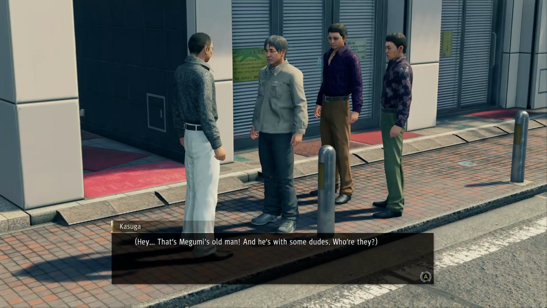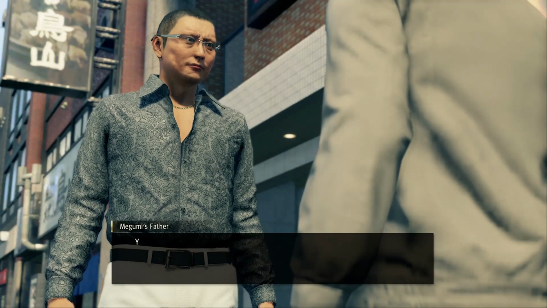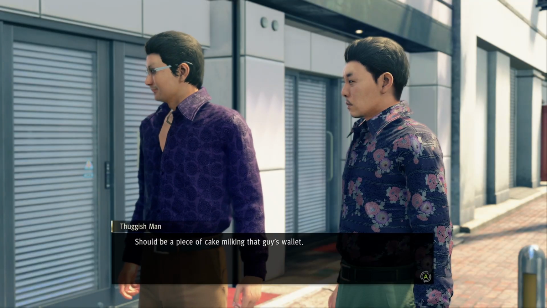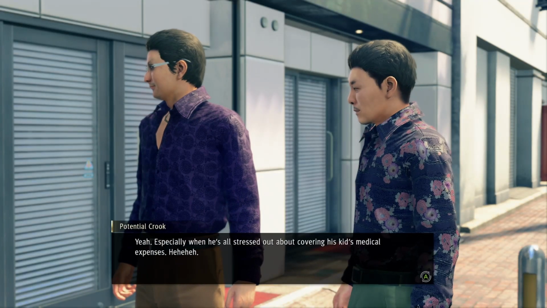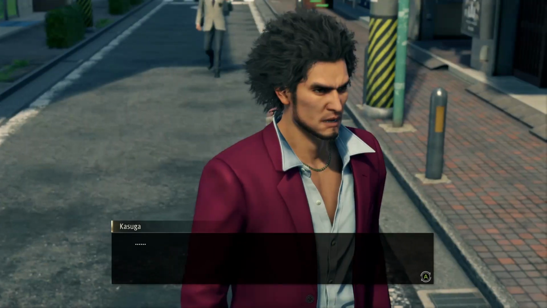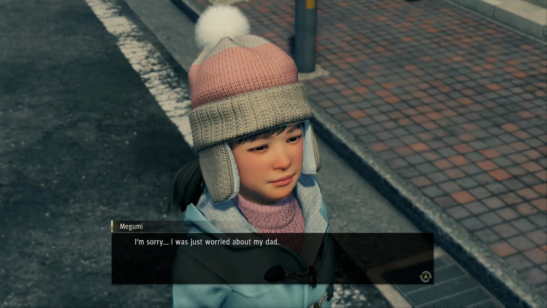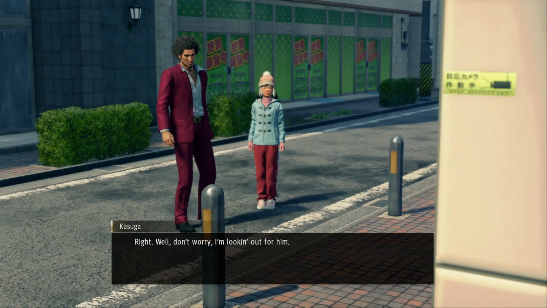Yumi's old man and some dudes, who are they? Able to bring the documents in your seal? Yes, in that case. Upstairs, should be a piece of cake and open that guy's wallet. Especially when he's all stressed about covering his kids' medical expenses. Sorry, I just wasn't hurting my dad. Alright, well, don't worry, I'm looking out for him.